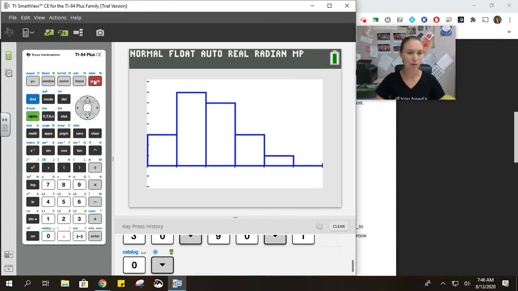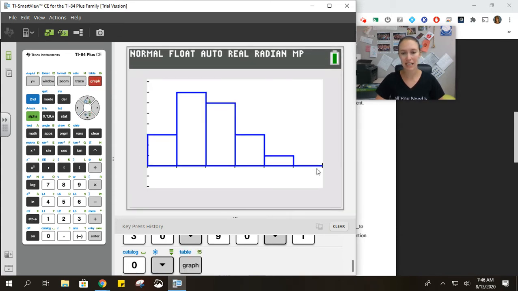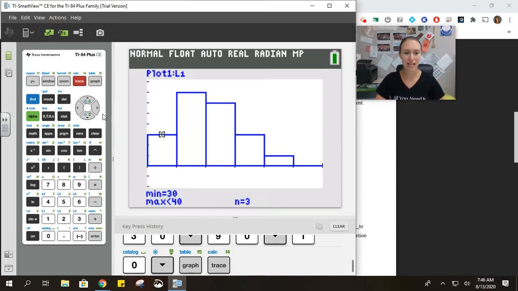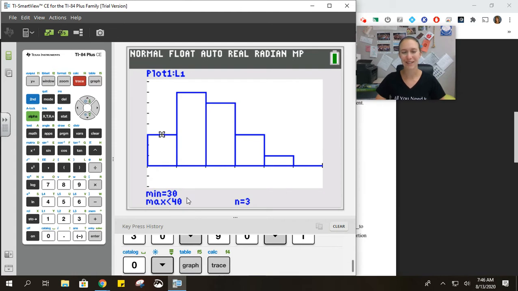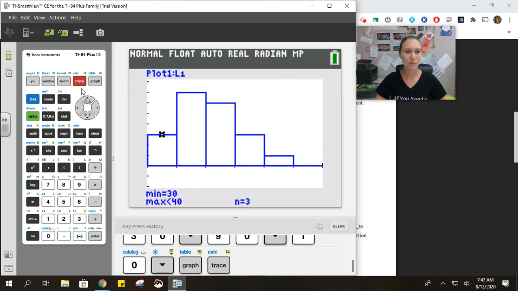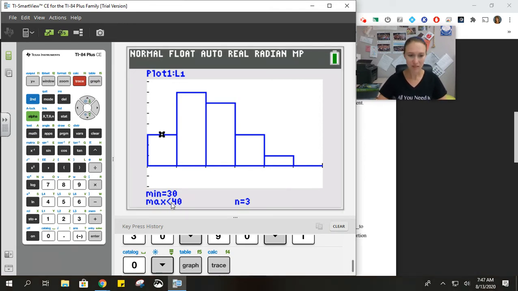And then I'm going to hit graph again, and I can see it's slightly different. It's relatively the same shape as it was before. But now if I hit trace, it's a really nice little interval, and I'm going to need to draw this on my paper. So it's just easier and it feels more natural. So trace will give you a lot of information. First, it'll tell you where to start and stop your intervals.